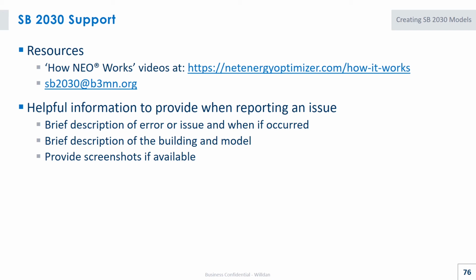And then lastly, throughout the tool, under the menu, there is a support button that you can use to email Wildan if you have any questions. It is awfully helpful if you give us a clue of what went wrong. If you're emailing us because something went wrong, a screenshot, a brief description. If you just said it crashed or it did something, it's a little harder to track down and to help you out. So if you help us a little bit, we can be more helpful to you.